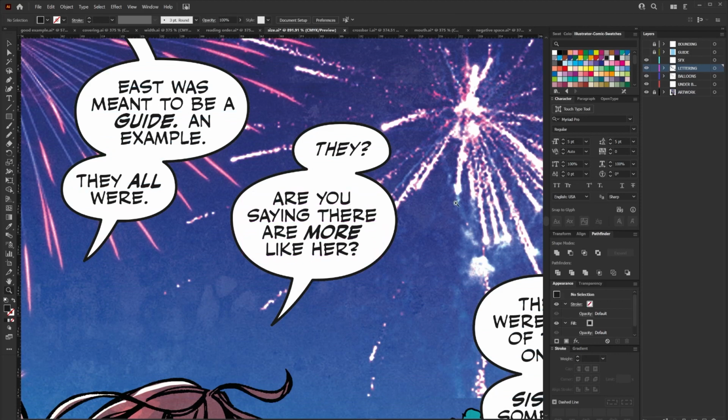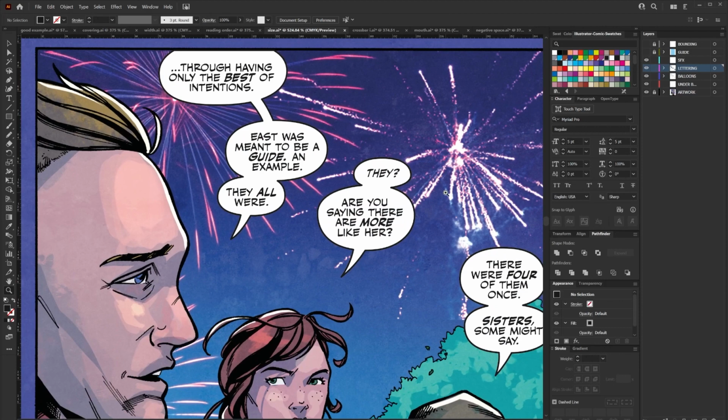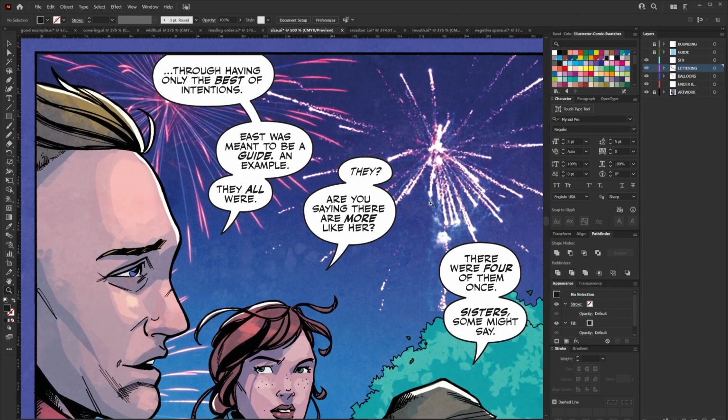We want our reader not to be wondering, what balloon do I read first? Oh, the font's too small. If any of those thoughts come up when a person's reading the book, you have not done an effective job as a letterer. You should go completely unnoticed, except at the end when they think, wow, that was an easy read. I really enjoyed that. So proper font sizes are really important.